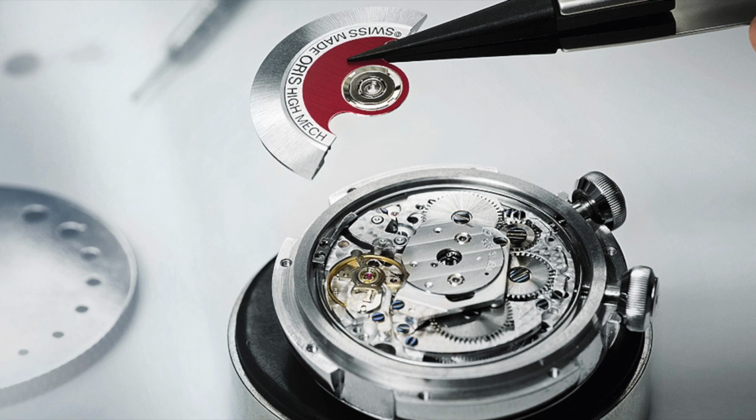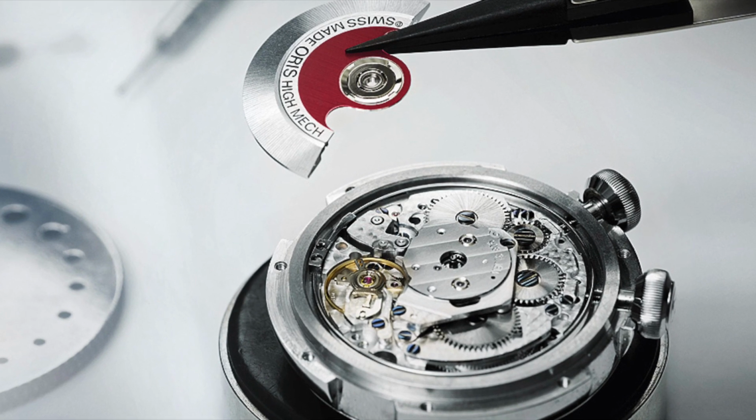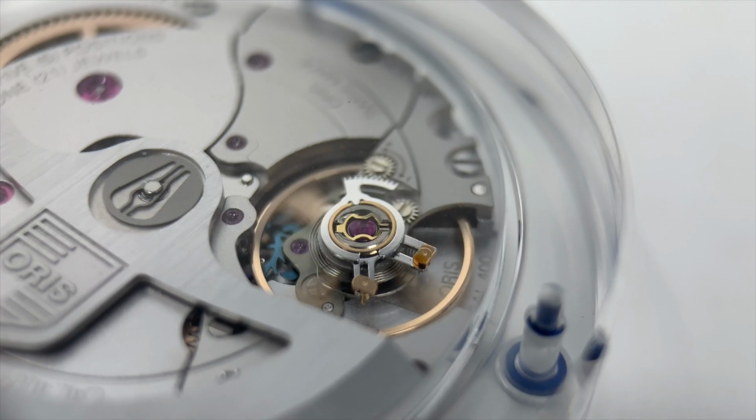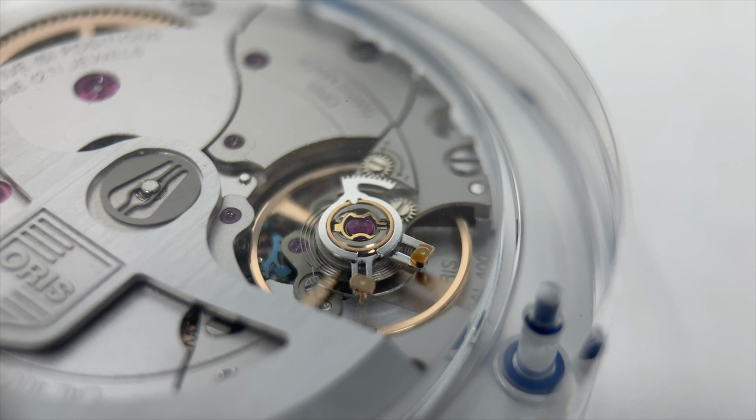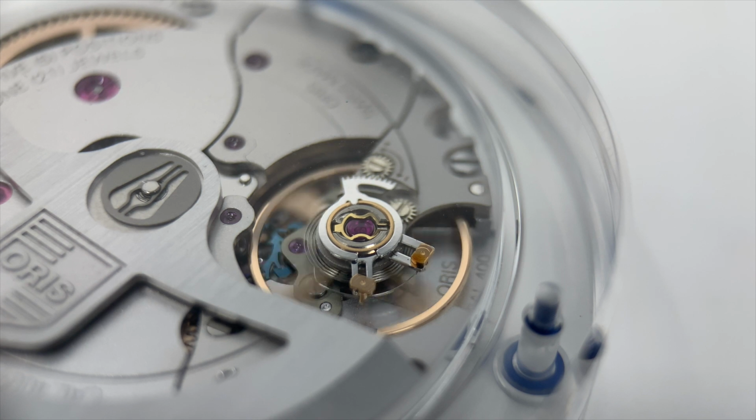It's no longer there anymore. Yeah, great question. This is the new standard. So with the new standard, we really wanted to set it apart from the rest of the Selita-based movements and the ETA-based movements in the collection. So going forward, the Calibre 400 will not have the red rotor.